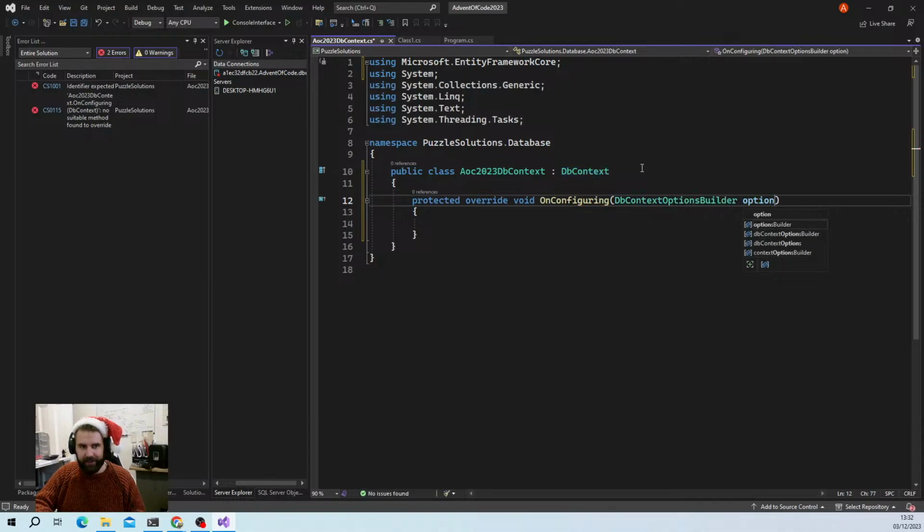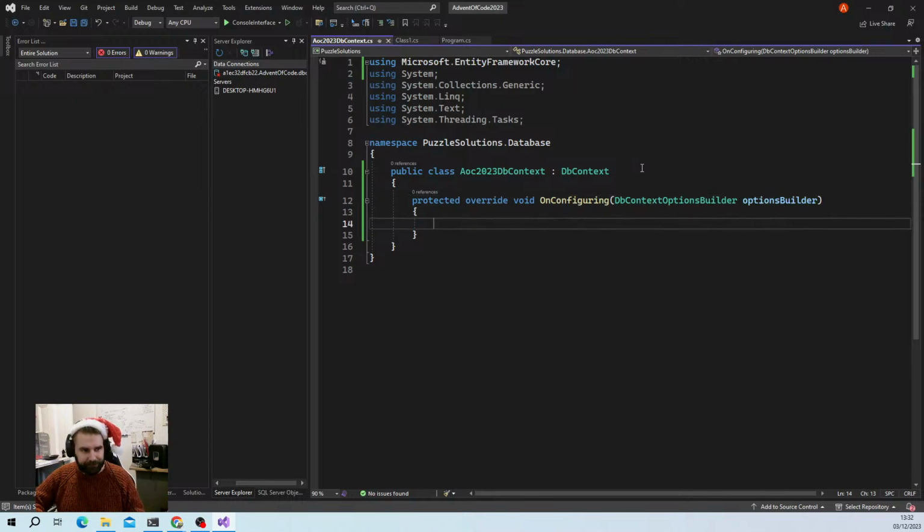So this is the boring stuff where we're just getting set up, right? This is an override method. DB context is a class, some code that someone's already written, and it has an OnConfiguring method that we're allowed to overwrite. Because we are inheriting the DB context class, our AOC 2023 DB context gets everything that DB context has, plus anything additional that we give it.